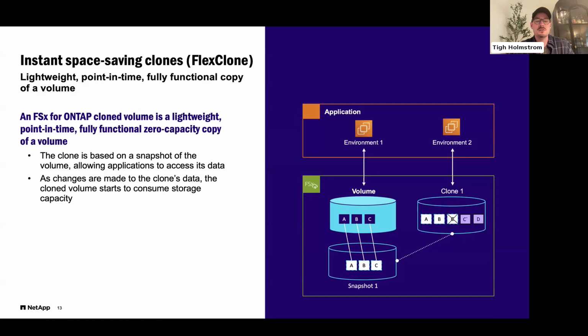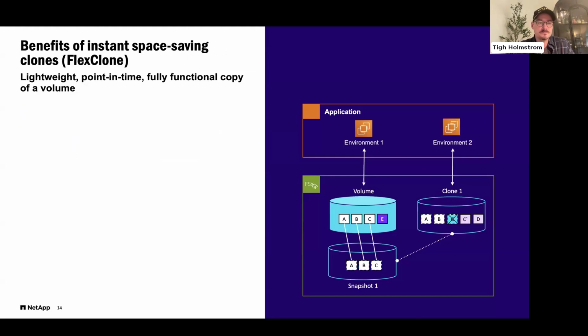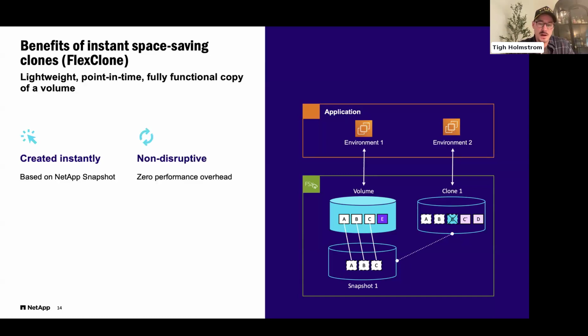As changes are made to the clone's data, that volume can consume storage. That's you writing back into the clone itself. So it allows it to operate and act like an actual volume, which is really cool. Those changes go back to the parent. Now, what this really does for you is, again, they're instantaneously created. Nobody sees the impact. And in fact, you can create multiple clones off the same snapshot for multiple devs to test on, which is really sweet. Again, it works just like a volume. And it's super cost efficient, especially in light of the cloud, without question.